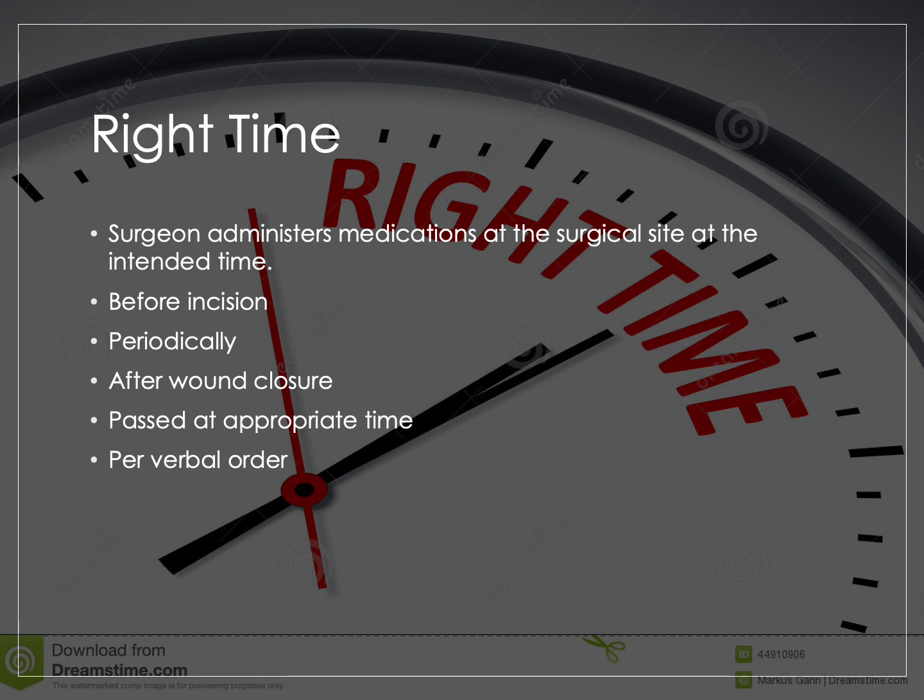The surgeon may also ask for additional local periodically throughout the procedure. If the preference card indicates that the medication is to be used for postoperative pain control, then the right time for the surgeon to administer it might be right after they've closed the wound. Let's say other medications such as contrast or heparin or antibiotics are prepared and readied on the back table during the setup, and then they're going to be passed to the surgeon at the appropriate requested time.